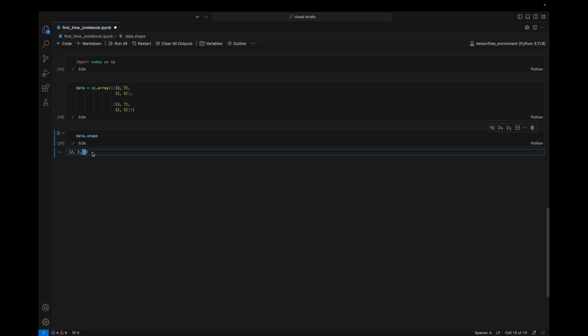And now we have also another 2, because inside of this list we have two values here, like for every single element. So with numpy you can make as many dimensions as you want. Okay guys, that's how the arrays work.